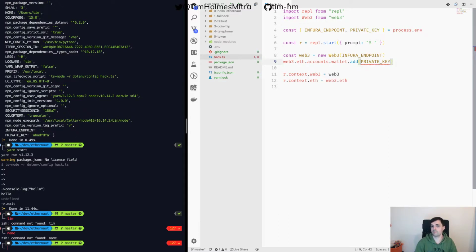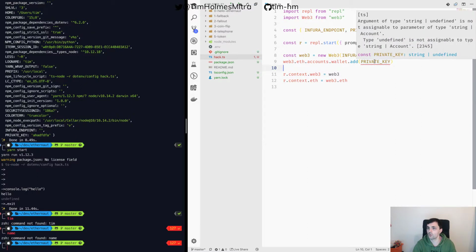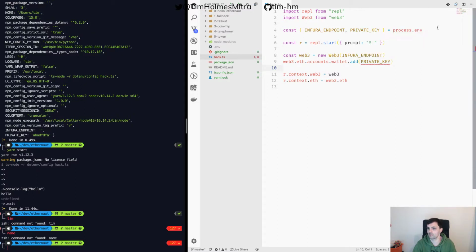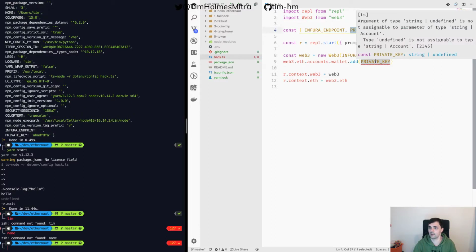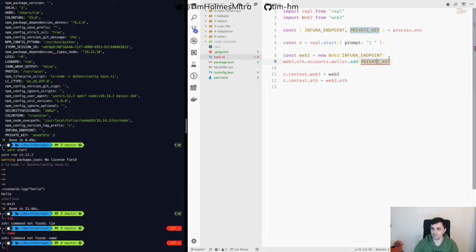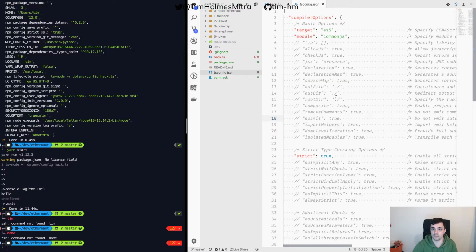Okay, and the other thing I want to do, why is that giving me a problem? Okay, so it's basically saying up here it's defined as a string or undefined, and here it's saying it can only take type string, not the union of string or undefined. So there's lots of different ways we can do this. Let's just get rid of strict type checking. False. Easiest way is to cheat. There we go.